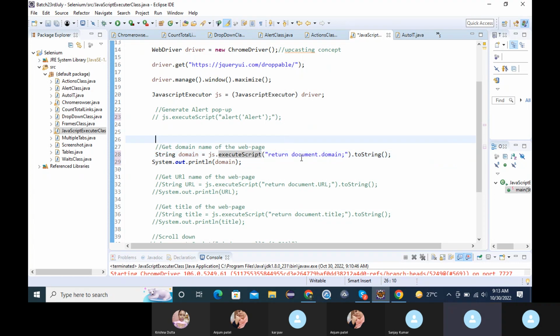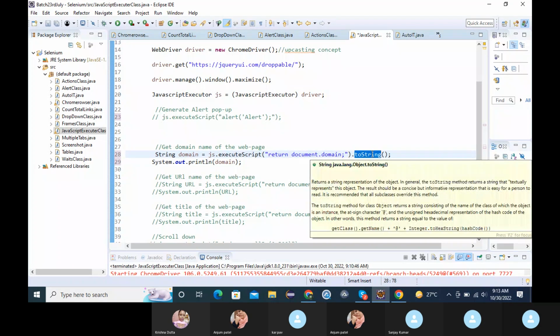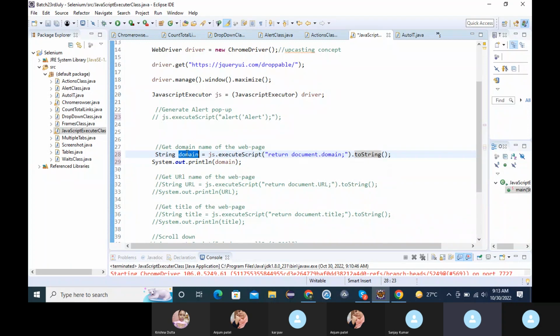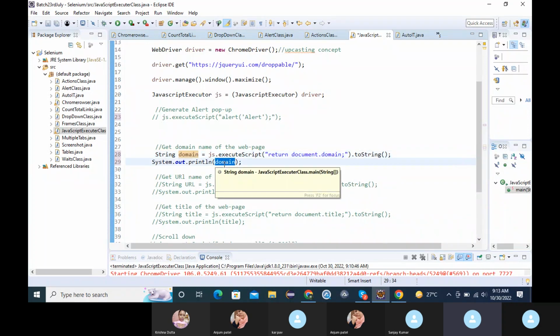Whatever command you are writing, it will execute and it just returns an object. So you cannot print an object. So here what I have done, first of all, I have run this command and I have converted this into string. And that I'm storing in a string variable, and then I'm printing this so that I can see the domain name.